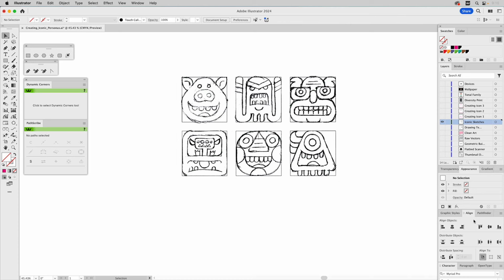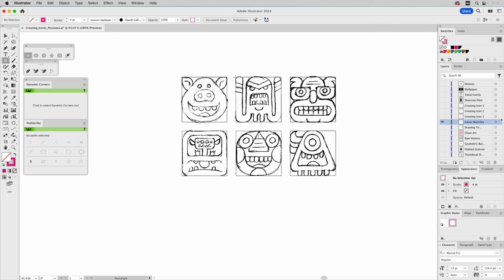Let's go ahead and go to graphic styles, select an outline, go here, and grab the square tool, because these are all squares. Since I drew it out with the square, I'm not going to build all of these. And the ones I don't build, I'm going to encourage you to take a stab at either recreating what I created or creating the ones I didn't create. I like the pig. I think I'm going to start there. So we're going to go ahead and just make the square here.